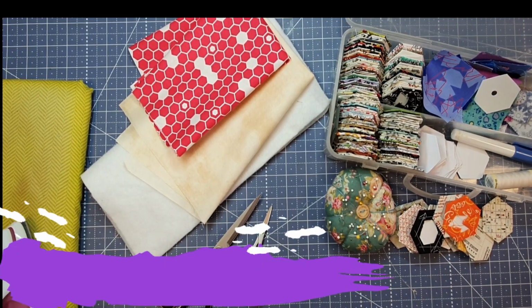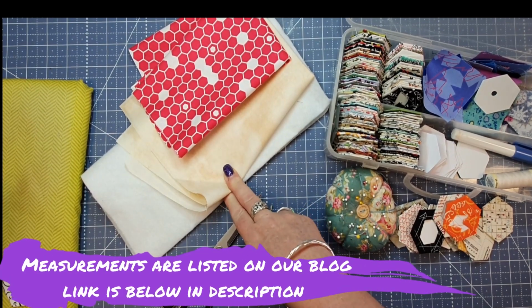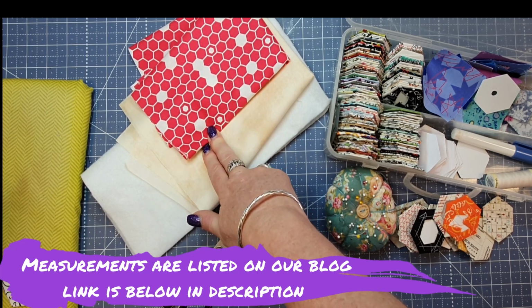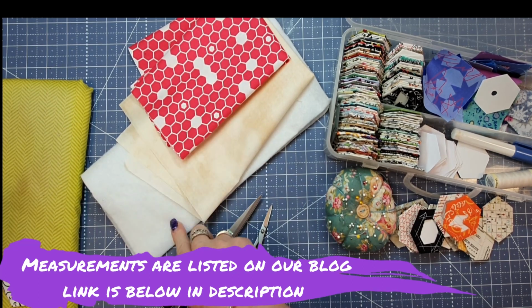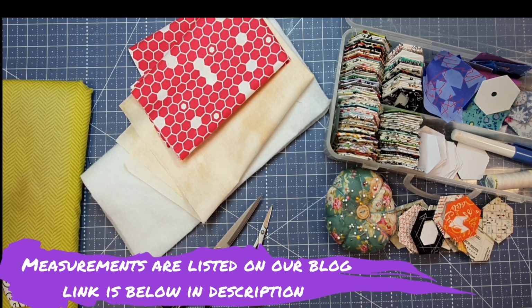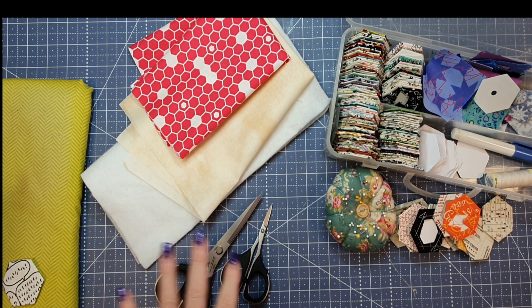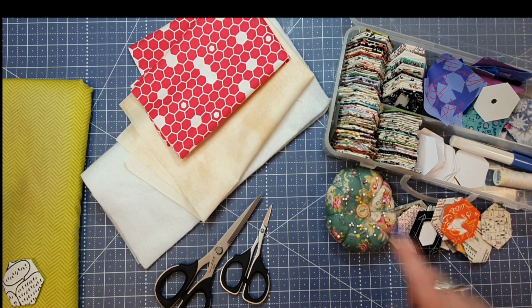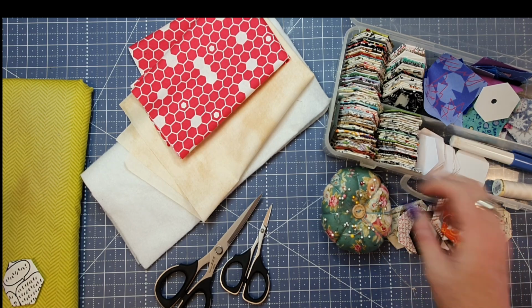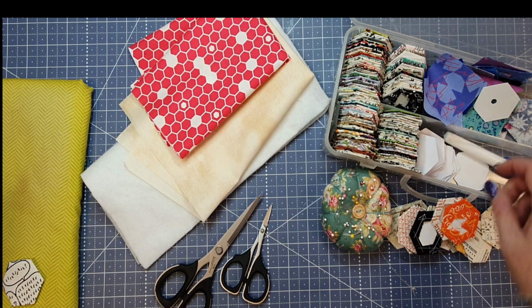You're also going to need some top fabric, so I'm using this cream mottled one here, and you're also going to need some backing fabric, and you're going to need some fusible fleece. I just like to use fusible fleece because it's just quick and easy, and I don't have to stress about pinning it all together or anything like that. You're also going to need some scissors, and if you're going to do the hand basting method with the thread, you're going to need a needle of some sort, or you're just going to need a glue pen, which is what I'm going to do today.